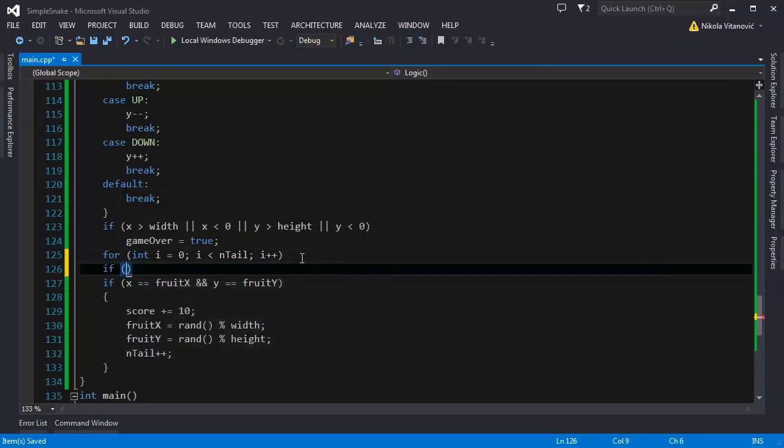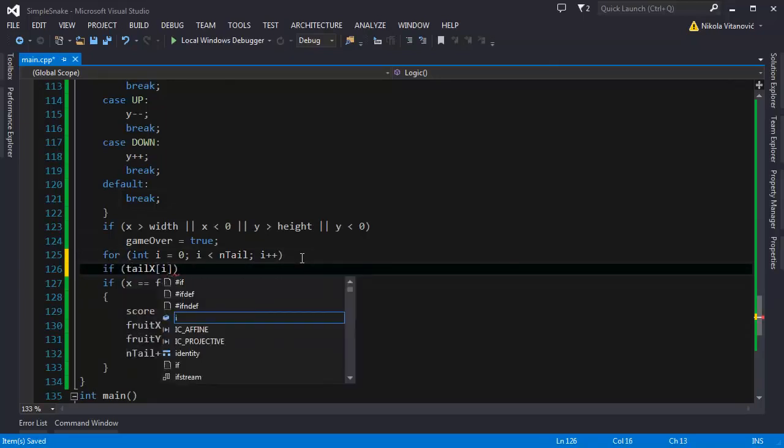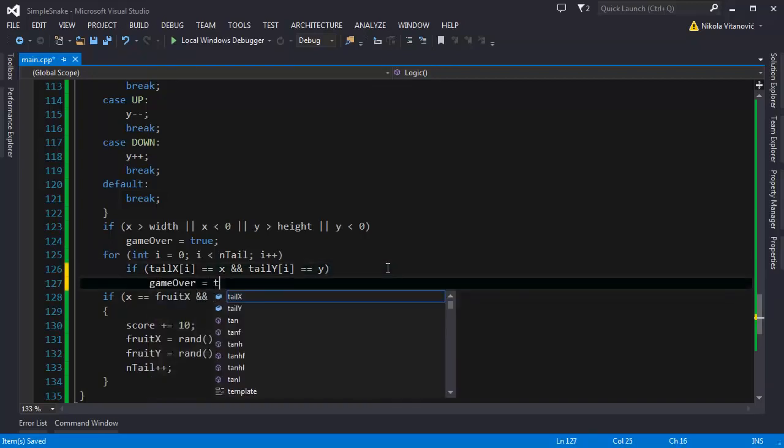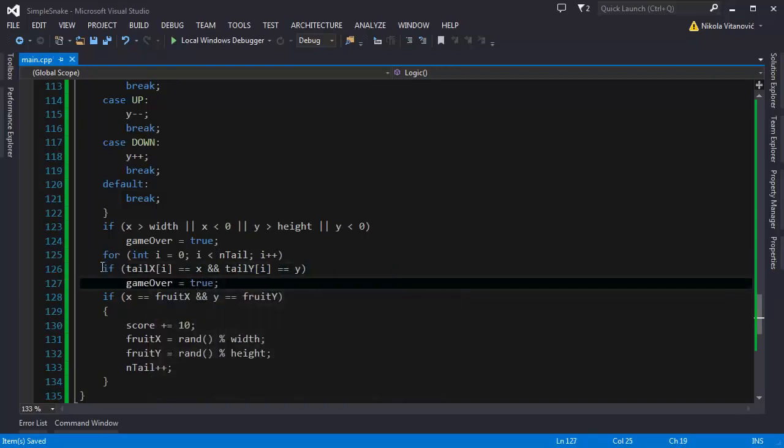And we're going to check if tail x, the current tail x segment, is equal to x, and the current tail y segment is equal to our head coordinates. And if that is the case, then we're gonna turn the game off. It will be a game over.